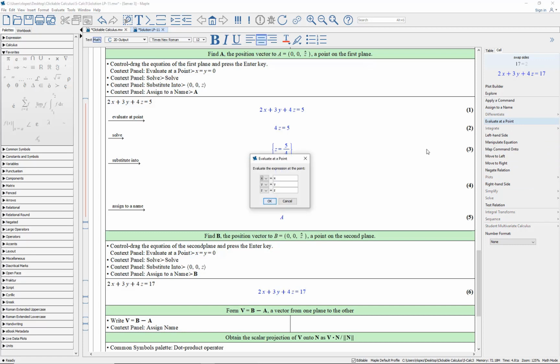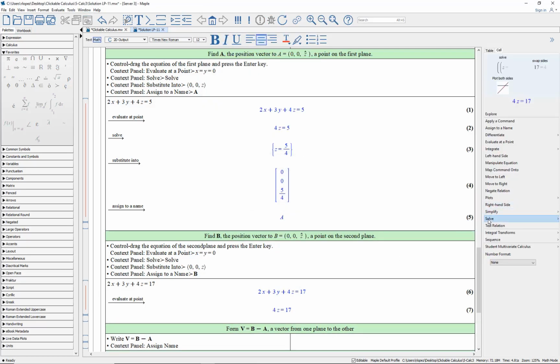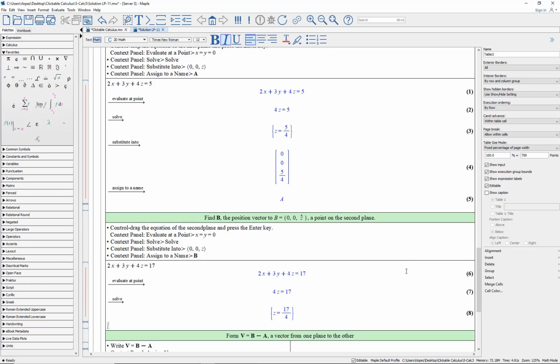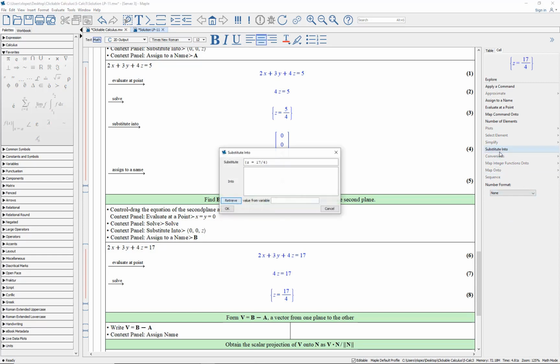Evaluate at point 0, 0. Solve this for z. So solve 17/4. I do substitute into bracket 0, 0, z.